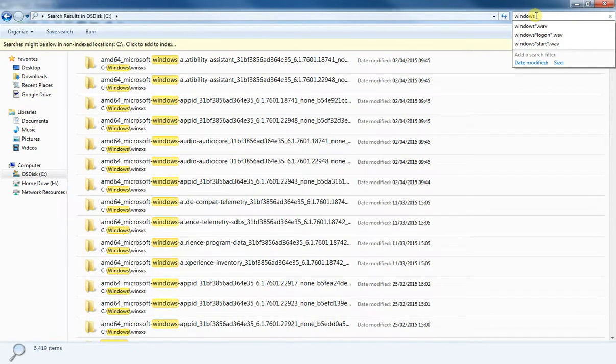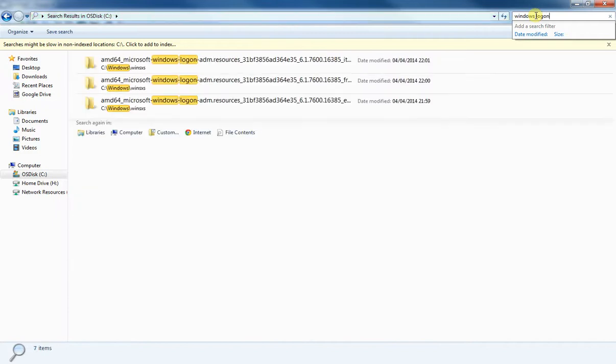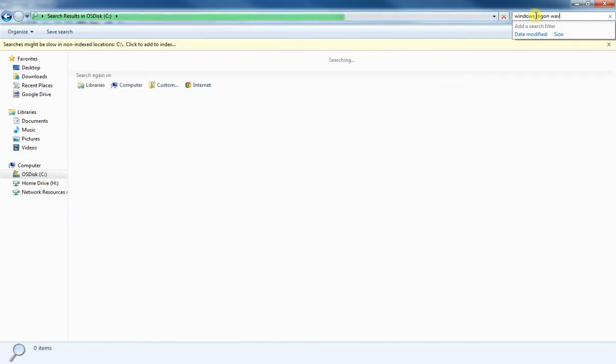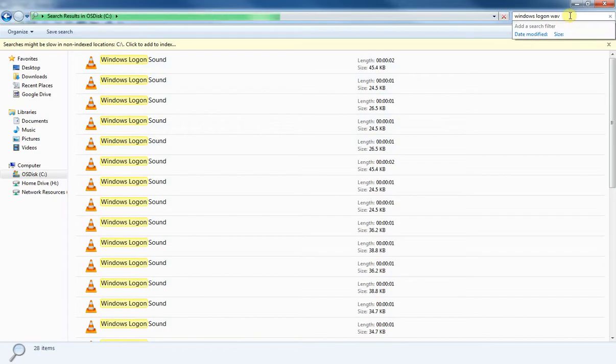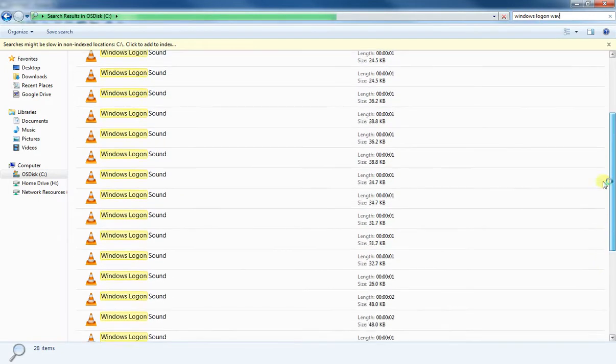Oh, here it goes already. Well, okay. And I want it to be a logon, and I want it to be a WAV file. Now, at the moment, this search criteria is completely and utterly wrong. What it's looking for now is any file or folder which contains the exact phrase Windows space logon space WAV. And I can tell you right now, as far as I'm aware anyway, oh, hey up, here we go. This is interesting. Oh, so actually, this is amazing. This has been really clever. I'd never have thought that. I'm sure with the old Windows 3.1 it wouldn't do that. It's being far too clever for itself. Drat. It's too clever.